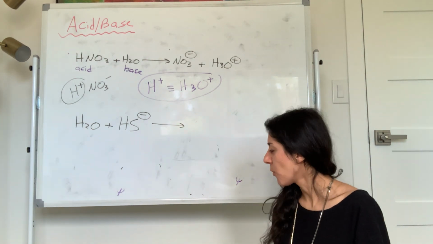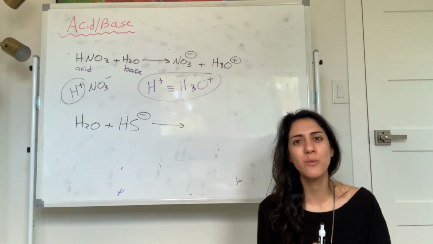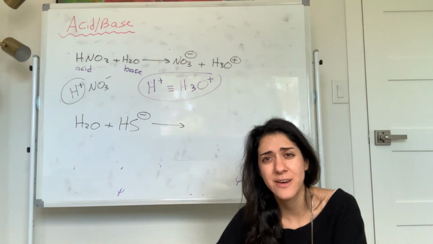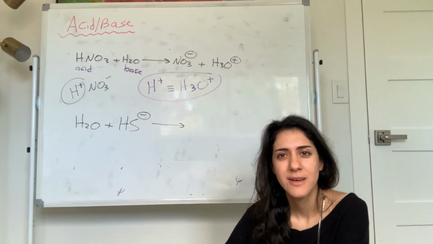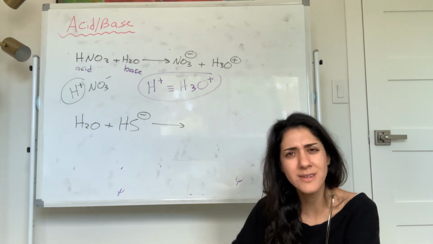Okay. So what's my acid and what's my base? Remember what we said. You know that water could act as either one, right? So it wouldn't matter what this one is. If this is an acid, water will be the base. If this is a base, water will be an acid. Water is easy going.